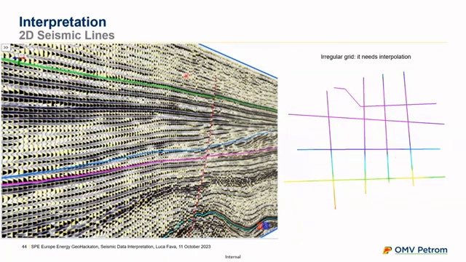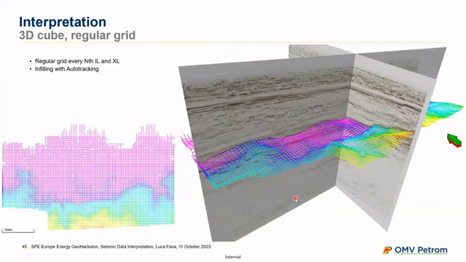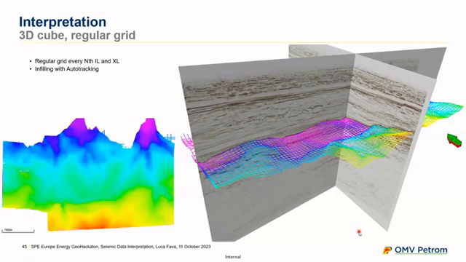This is an image showing how seismic interpretation was performed back in the days, meaning with pencils on paper. You would really draw your interpretation on top of that printed seismic line. Luckily, now we have 3D cubes, so a much more detailed and refined way of looking at the subsurface. You can do interpretation on a very regular grid, like in this case. Here you see basically on a map view the same horizon that you see here in 3D. And then maybe you can infill between this grid using auto tracking.